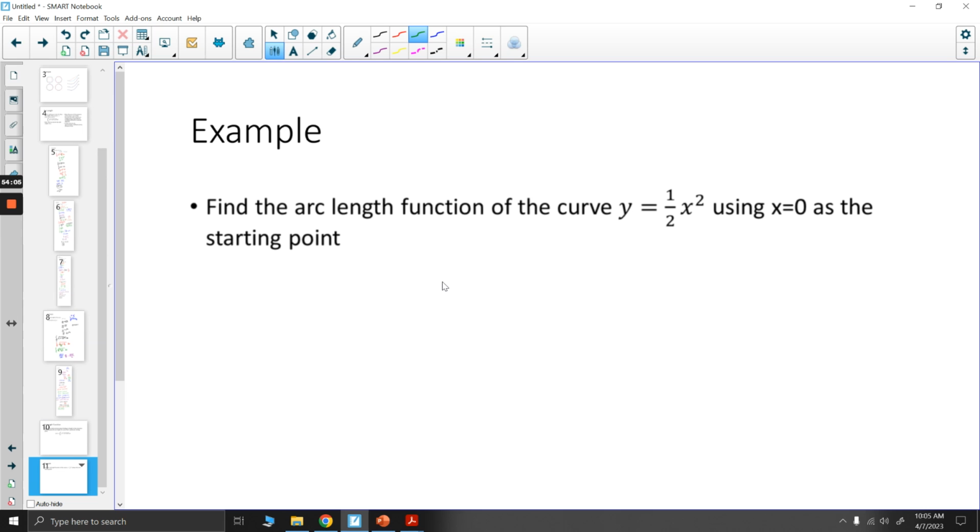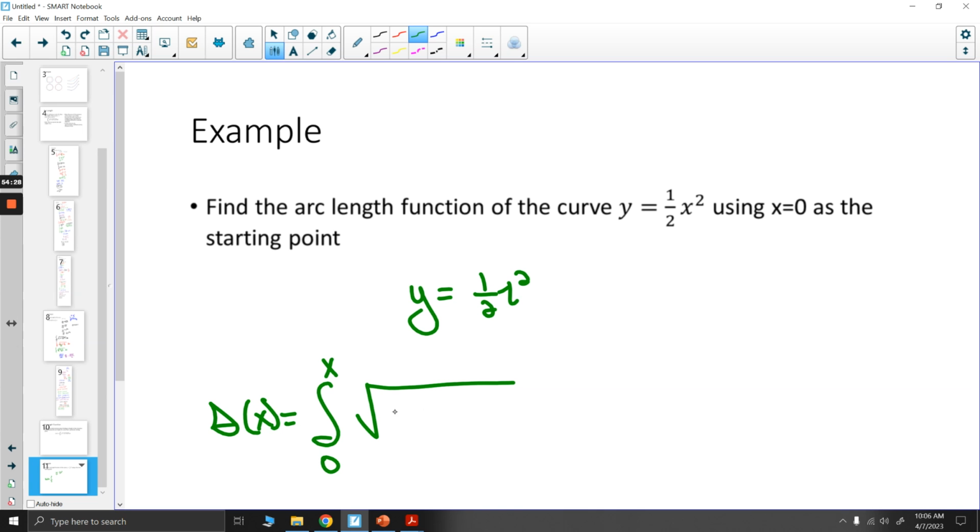So find the arc length function of this curve. So again, if we call this y in terms of t now, so this is 1/2 t squared, okay? Our x is our initial starting value, so that is from 0 to x is what we're going to be integrating this. So this is s of x, the length of our function in terms of x, will be the integral of the square root of 1 plus y prime of t, just some other variable, squared dt.